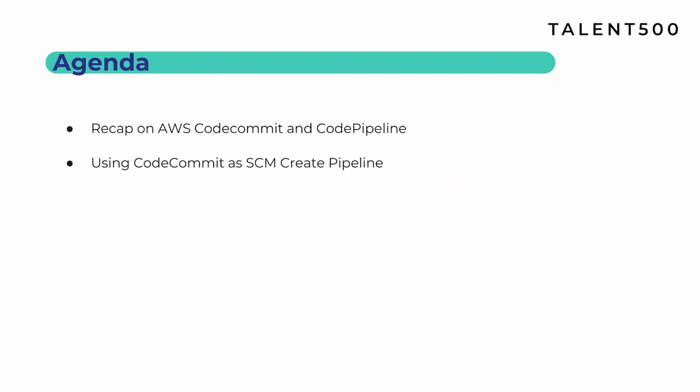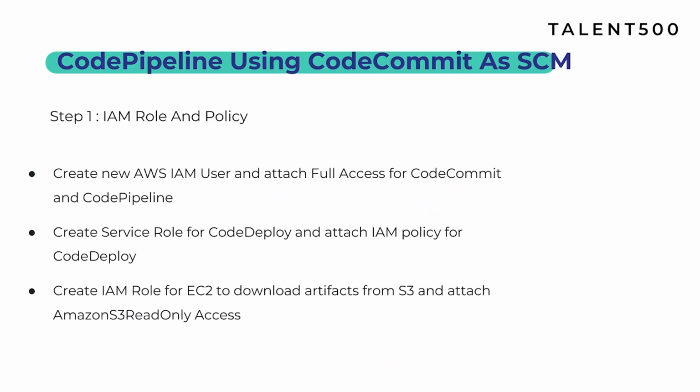And then we discussed CodePipeline. Okay, so today we'll be doing a hands-on lab and we'll be leveraging CodeCommit for storing our code. In the previous lab which we had done, we were using an S3 bucket, right? So we had built the code, stored our artifact on S3, and then deployed it. So today our source code repository service which we are going to use would be CodeCommit. Okay, so for creating that pipeline, there are certain prerequisites.